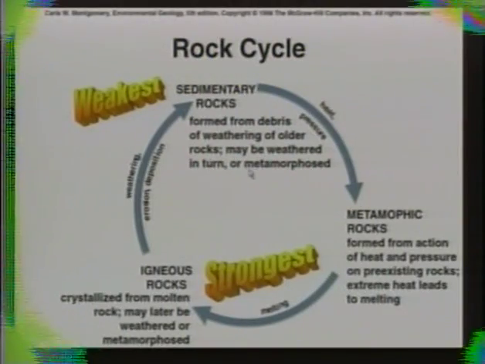And I want to bring back the rock cycle from the last lecture. Remember now in the cycle you can start anywhere you want, but I want to start down here with these igneous rocks, where deep in the earth magma is produced, liquid rock, and that liquid is less dense, and so because of that it rises towards the surface. Some of that material comes out on the surface as volcanoes. Some of it remains below the surface, intruded inside the earth.